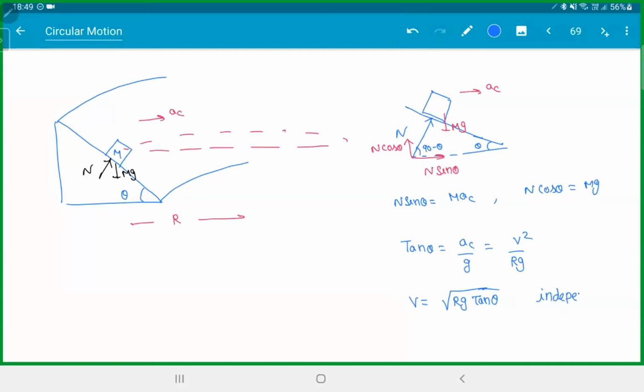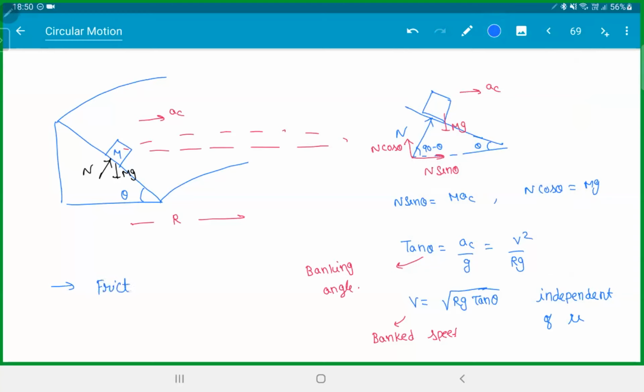Now, if you have friction, it's a bonus. The friction becomes a secondary safety factor. This is independent of mu. This speed is called banking speed, and this angle is your banking angle. So this is a road where you have complete control over it. If you have friction here, friction becomes a secondary support. If you go faster than this, friction will come and balance that extra thing. That is the next case. That is the final case actually.